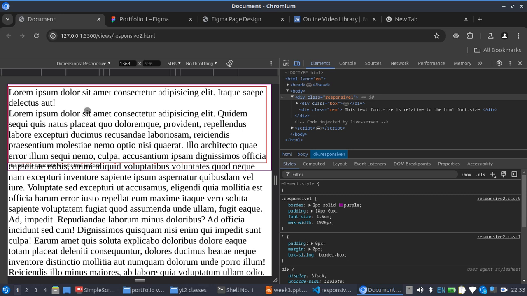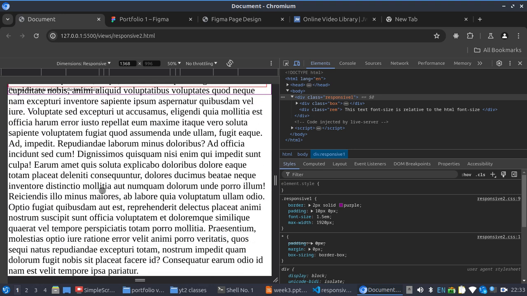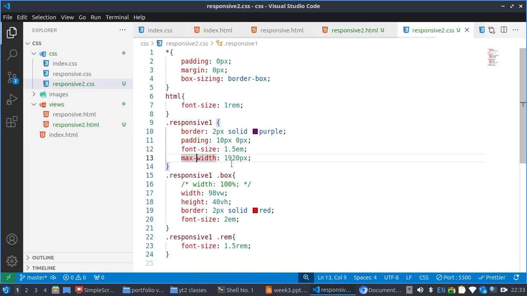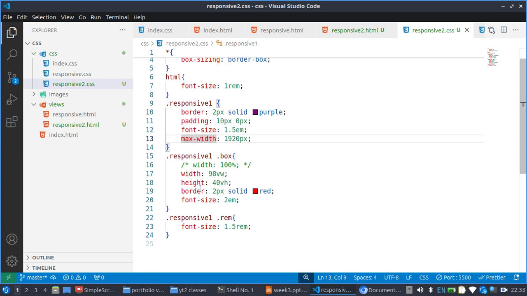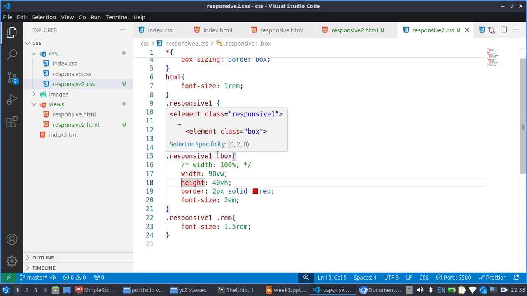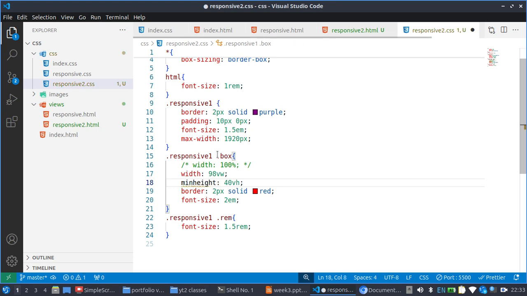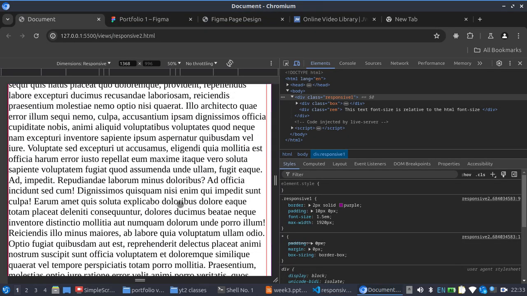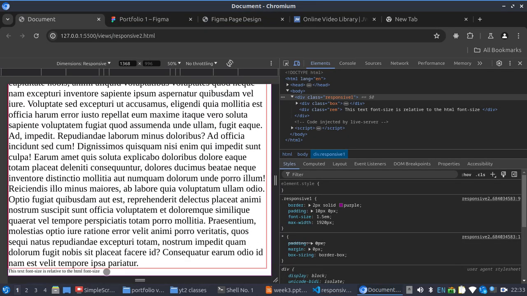So how do I tell the height here to adjust to fit or to accommodate this overflow? It's simple. We add min height. So go to our CSS here, to the box. Remember it's a height of 40 VH. So by the time we add that min height, you notice it's responsive friendly. As soon as I add more content, it will adjust on its own.